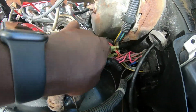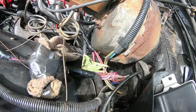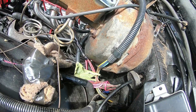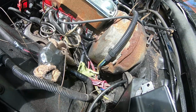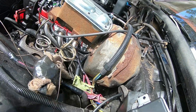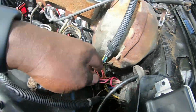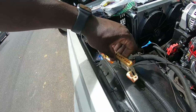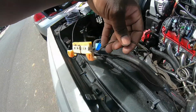Oh, yep, the wires from the bulkhead. It's kind of confusing at first. I still want to do a little bit more research. I got power inside the car and everything, but I still want to figure out exactly what wires are what, what power is what. I really don't like this thing. I'd rather get this out of here, but a guy told me to keep it, so I guess it's gonna stay for now.